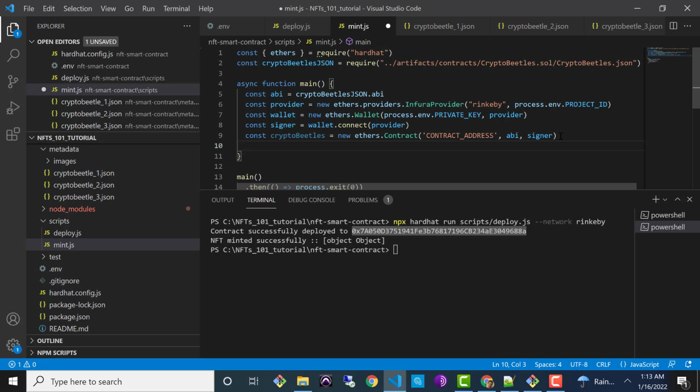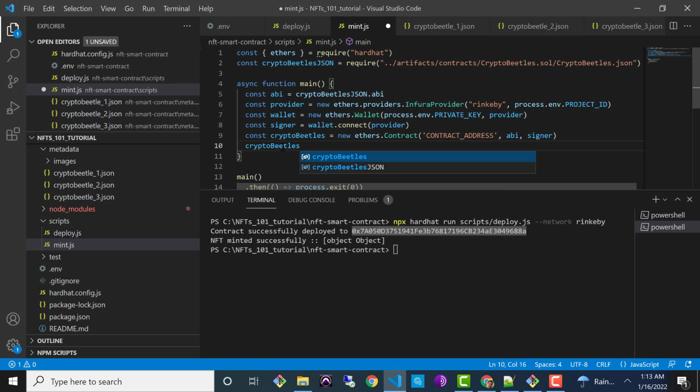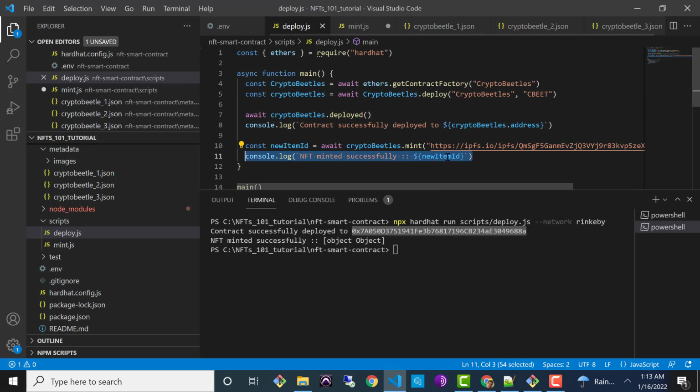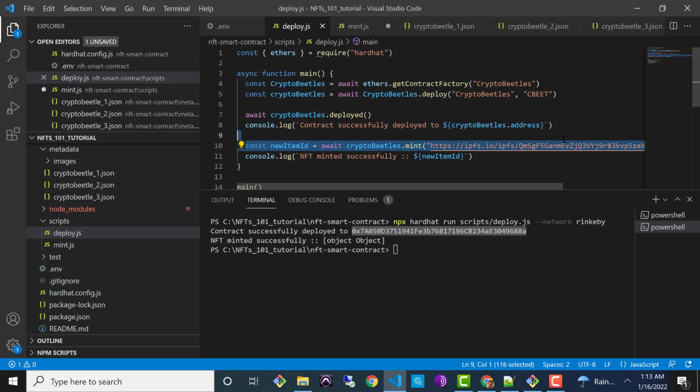All right, great. So now that we've got a reference to our contract on the blockchain, we can use it to invoke the mint function. So I'm going to do cryptoBeetles with lowercase c dot mint. And now I need, similar to what we had in the deploy script, so actually I'm just going to copy our mint address from here.